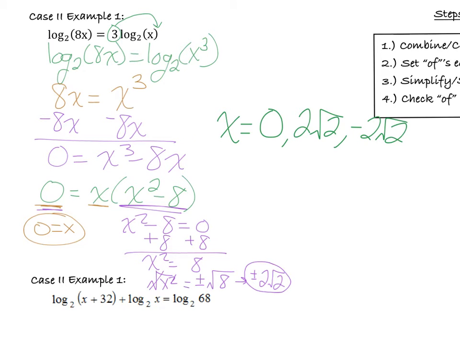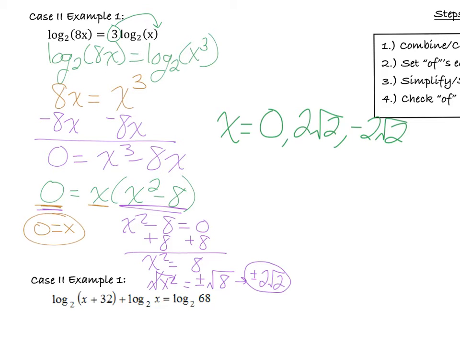So we have a domain restriction situation going on here, and we have to make sure that whatever we plug into here is going to be greater than 0. It cannot be a negative, it cannot be 0. It's got to be a positive number. I'm going to talk through a couple, and then I'm going to pause the video and make the rest of them pop up so that you don't have to sit through it.